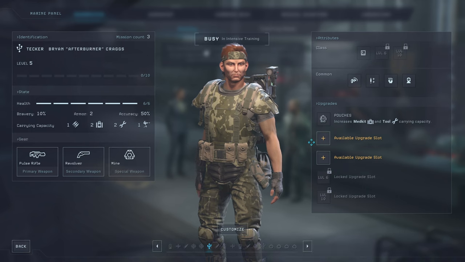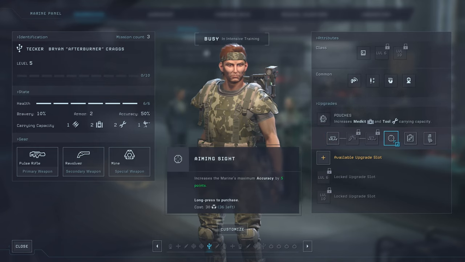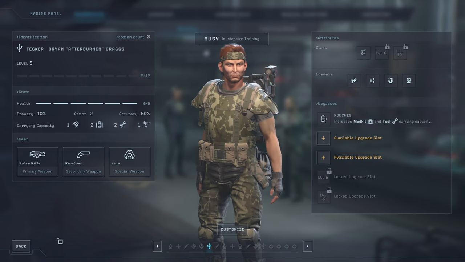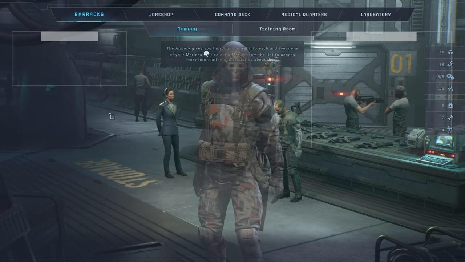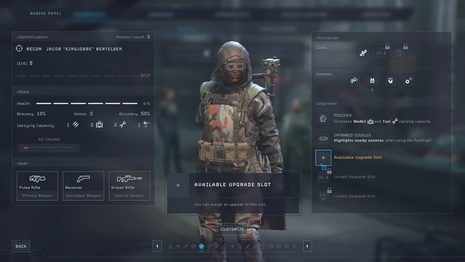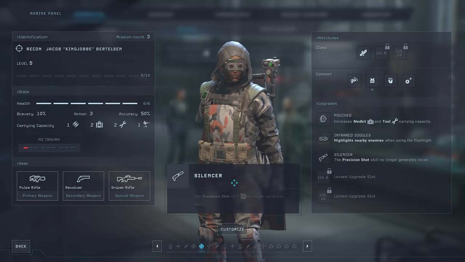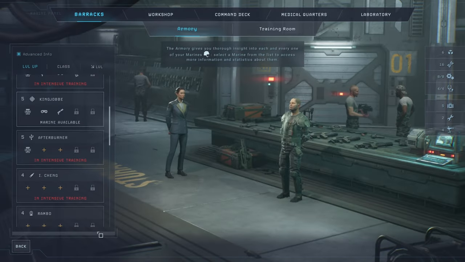And what can he do? I don't know about that drone. Aiming sight. No, those are just the standard upgrades. In which case, I think we're taking silencer, because killing individual drones is actually very helpful.